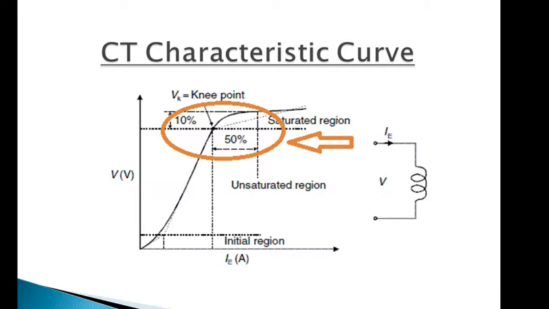After this point, the protection CT will mal-operate and will not provide the correct result due to CT core saturation, which results in CT errors. The normal operation zone of CT is the linear zone up to the knee point.